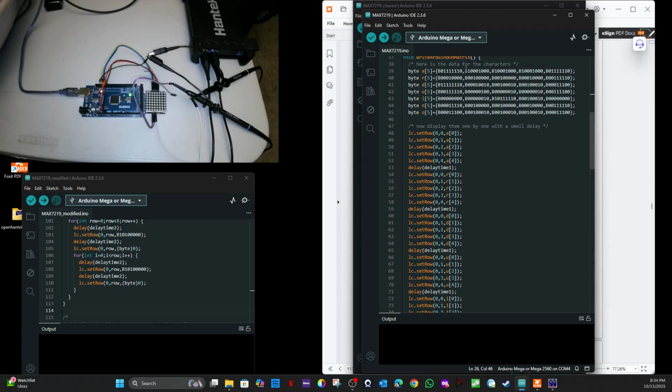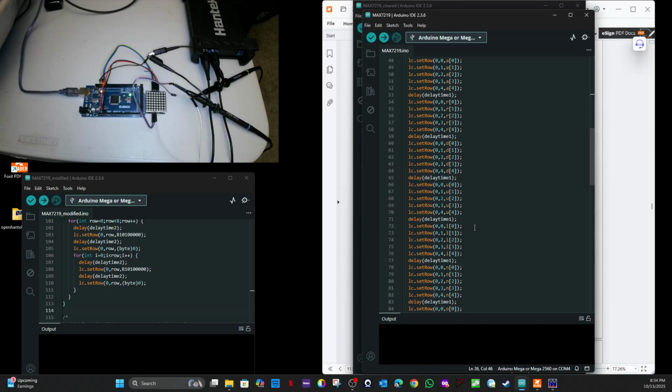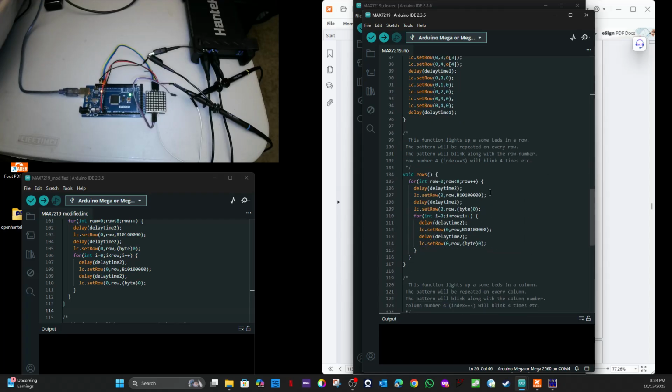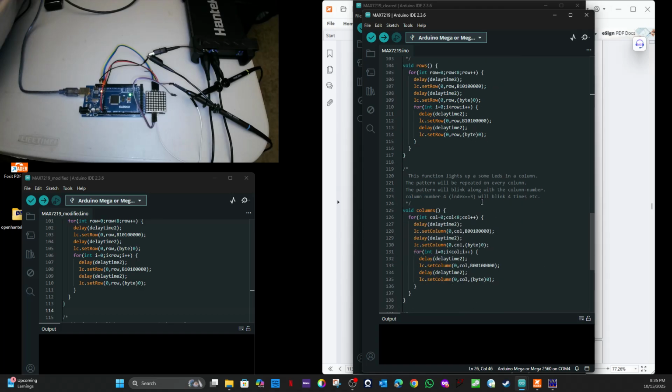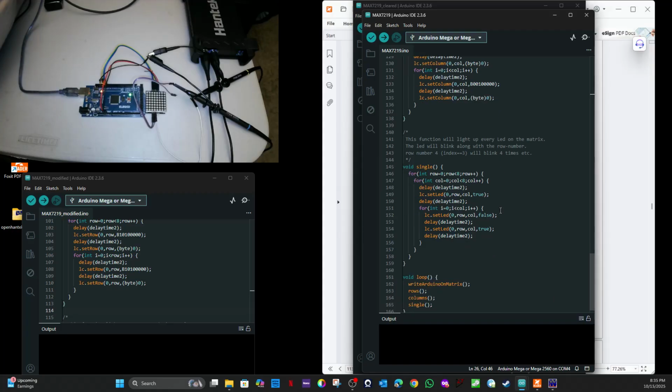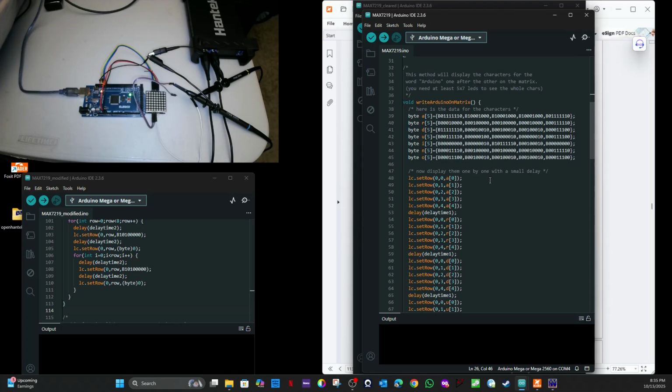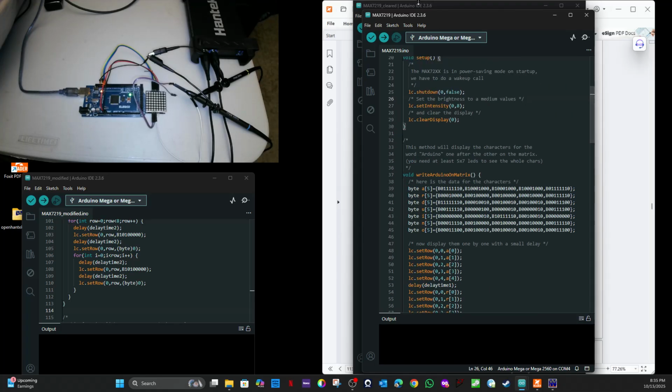There's 5: 1, 2, 3, 4, 5. So to get the letter A, it sets these 5, and R, D, U, I, N, O, and then it goes through and lights up some rows in a pattern, some columns in a pattern, and then a single LED in a pattern. And so if I load this, you'll get to see what it does.